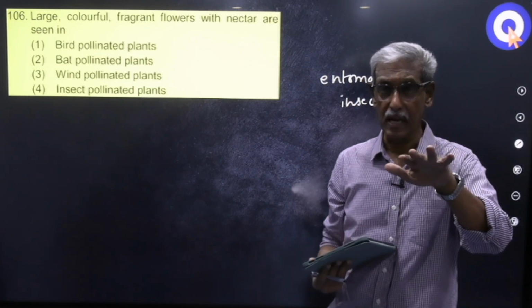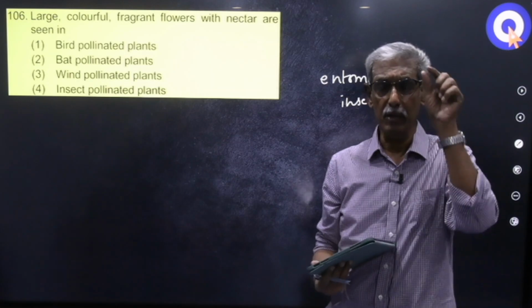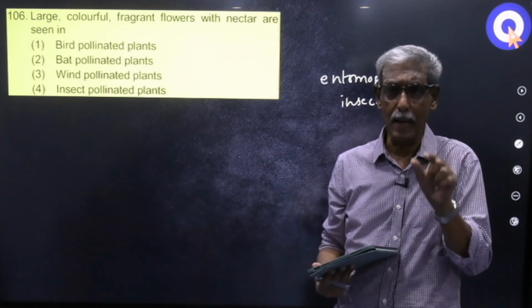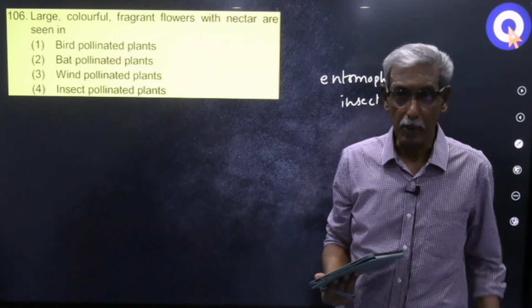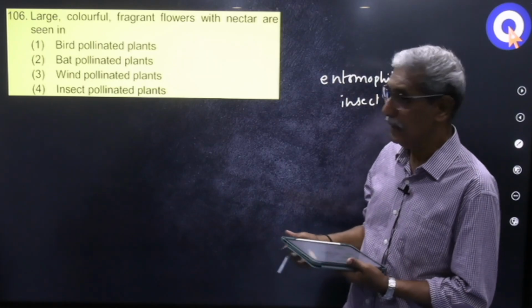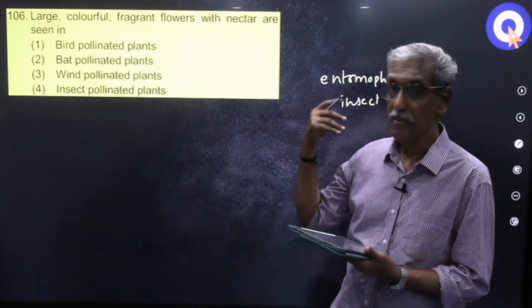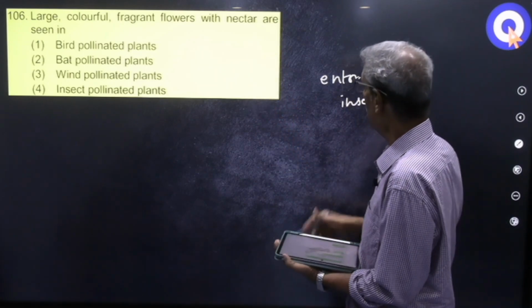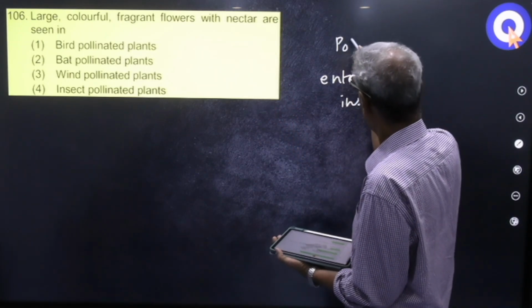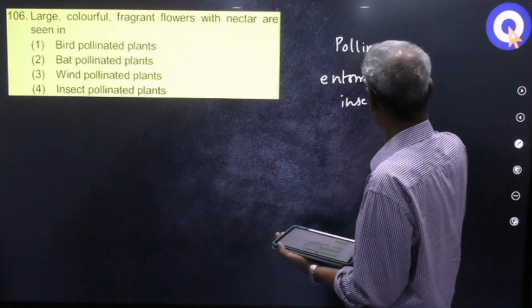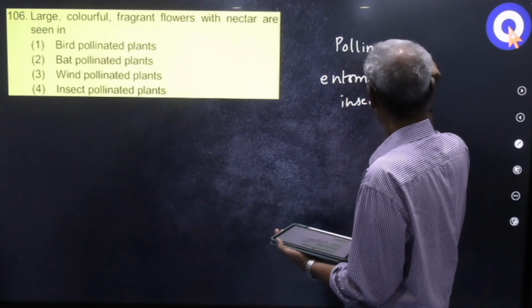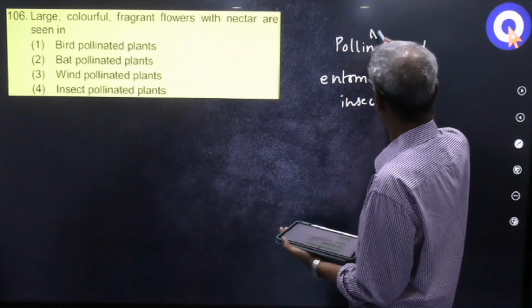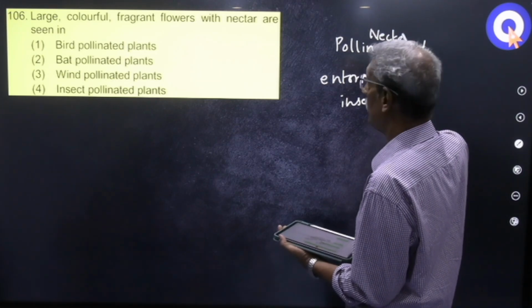They have pollination guides. That is, whenever you take a particular flower, you will have purple lines or white lines, which primarily are recognized by the compound eye of the insect. And again, it's very colorful. And again, it gives fragrance. And most importantly, nectar. And remember, nectar is primarily a sort of a reward. A pollination reward is excess presence of nectar in the form of food.